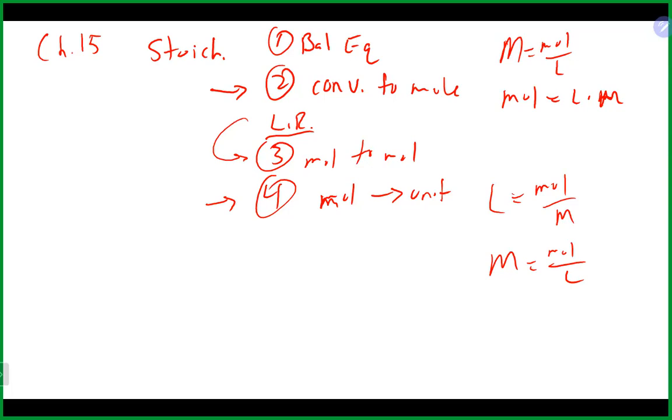We did some last time. We also talked about titrations, which are really these neutralization reactions, acids and bases. They are just stoichiometry problems where, again, that second step and fourth step change up a little bit from grams and molar mass in a lot of cases. Any questions on any of that?